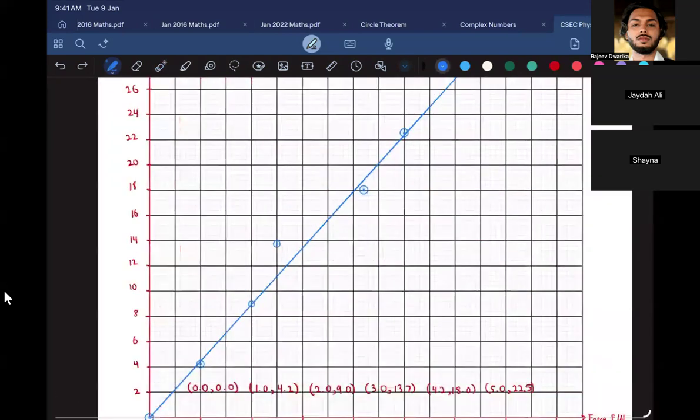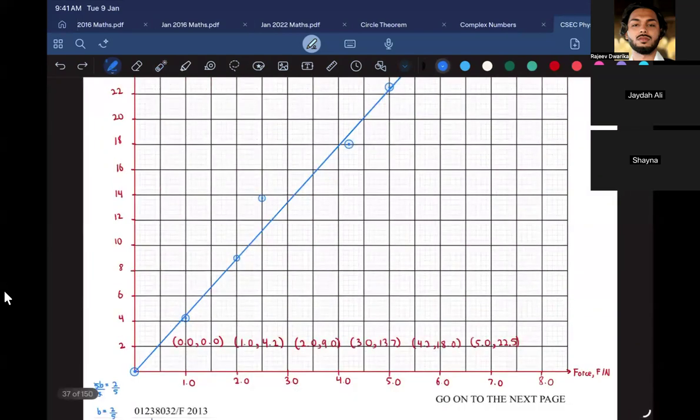So the easiest point, here? I would advise you to use points that were not given to you. The reason for that, Jada, is because in physics, you would do an experiment, take down information, and then plot a graph. So these points are experimental values. You don't know if they're correct. When you do the best fit, it's kind of an average of all of the points you get. It's only when you draw the graph and do the best fit that you actually read points off the graph. So you're not going to use any points that were given to you. That's another thing you should note in physics.